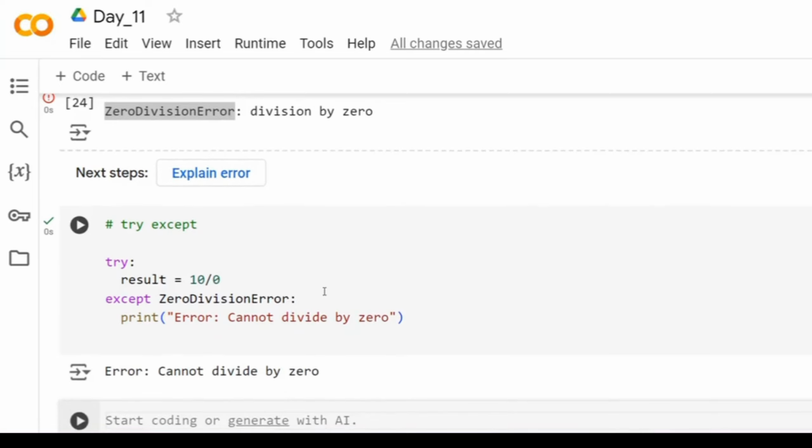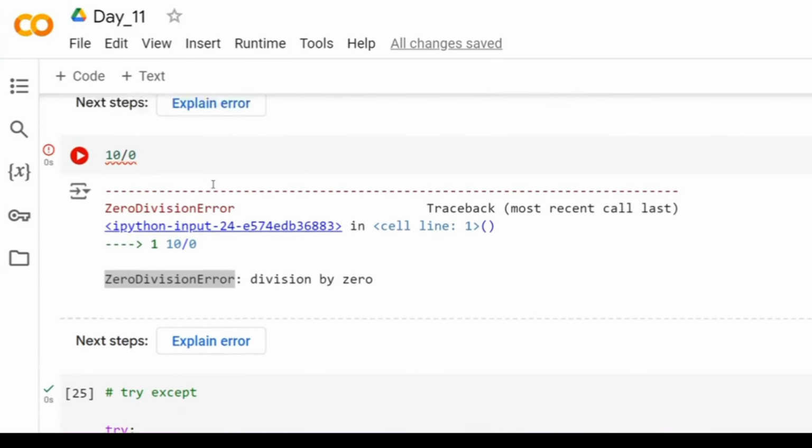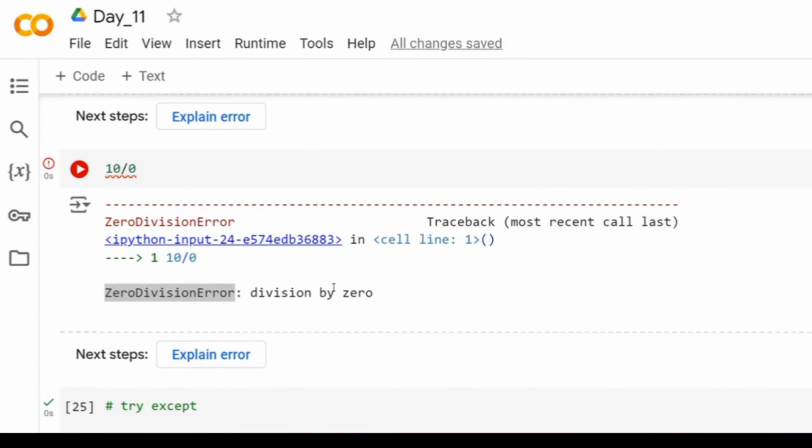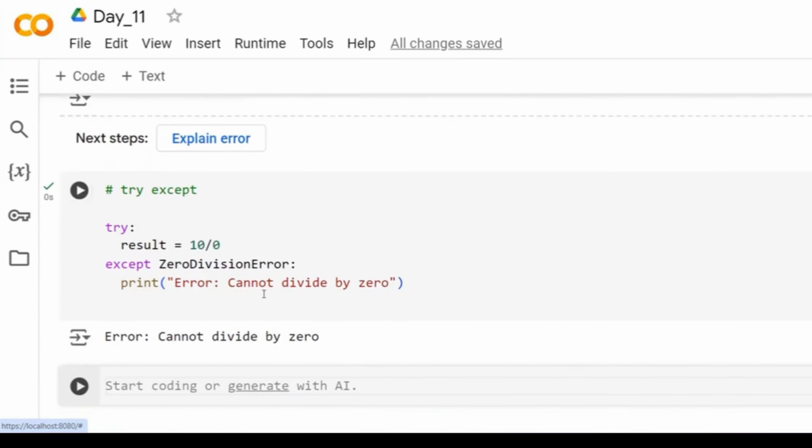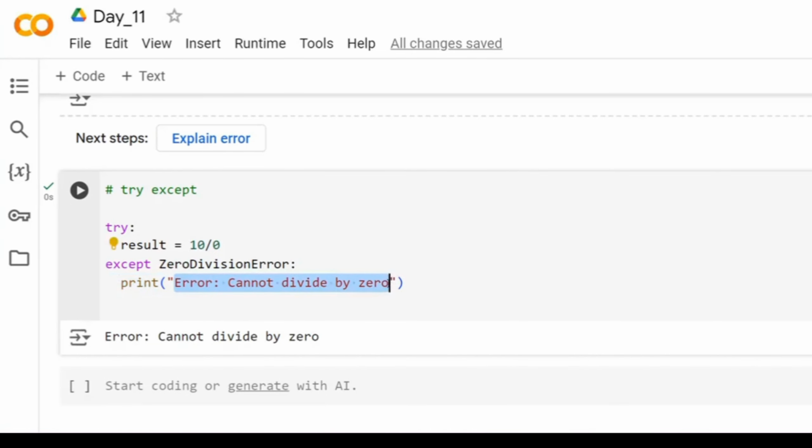So what happened here? We are not getting something in red, something underlined, lots of information making us scary. But this time we got a more clear version. So David, you are trying to divide 10 with a 0, you cannot divide it. So you can give proper explanation. It is still an error, but this time a little more meaningful. So you are handling this error. You're not correcting the error, you're handling it. Whenever you get this error, it will give you more clear information.